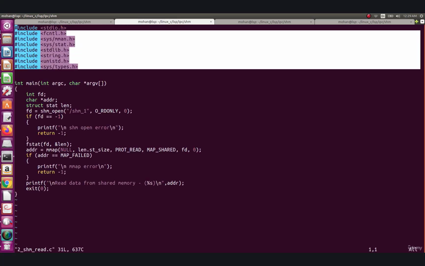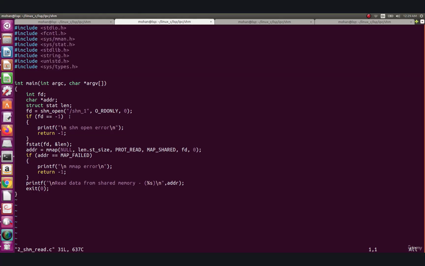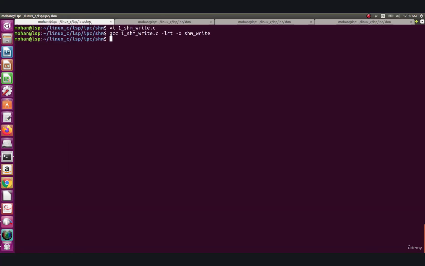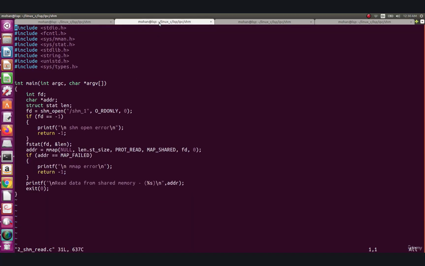In this program we include the required header files. This program is used to open the shared memory and read the data from the shared memory. So in this case we open the shared memory and specify the name of the shared memory, and this name is the same as the name that is passed in the write program. We have written the data onto the shared memory by name shm_1.